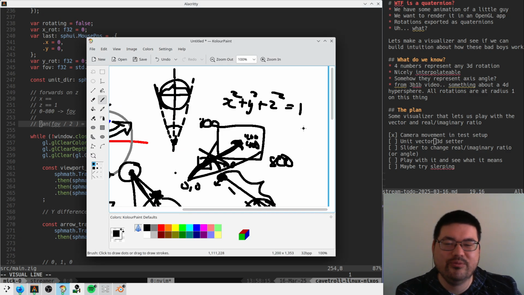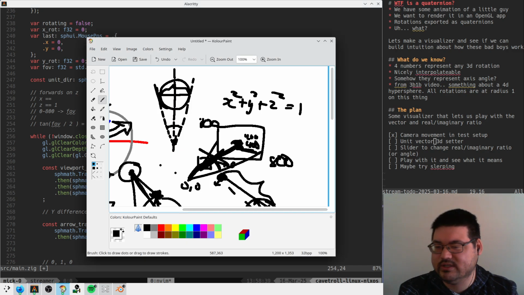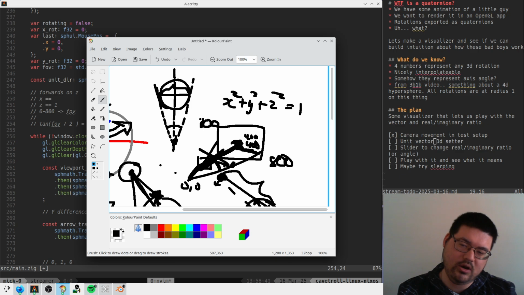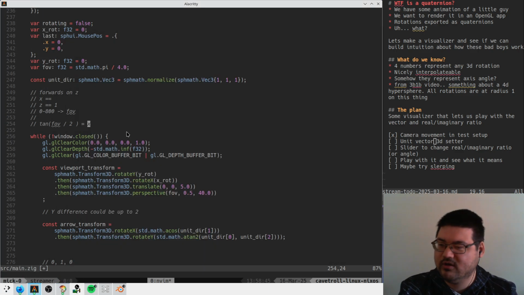Yeah, we need to scale the back plane that we're looking at, so that this distance over 1, so we're setting z to 1, which means this is just x. This has to, and we have FOV. Oh, sure. We have FOV.